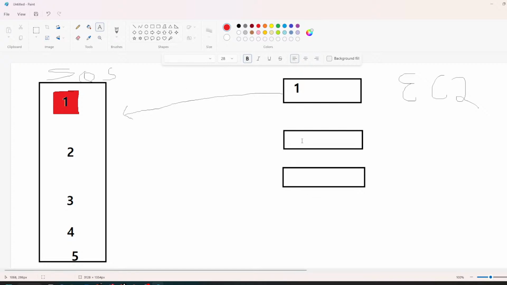So if EC2 machine 2 asks for a new message, apart from one, any message can be delivered. Let's say message number 3 is delivered to the second EC2. So here it will be in the hidden state now. Now if an EC2 machine asks for a new message, which message will be delivered? Anything which is not read. So let's say this message is delivered to EC2 number 3. So now you can see three messages are in the hidden state.